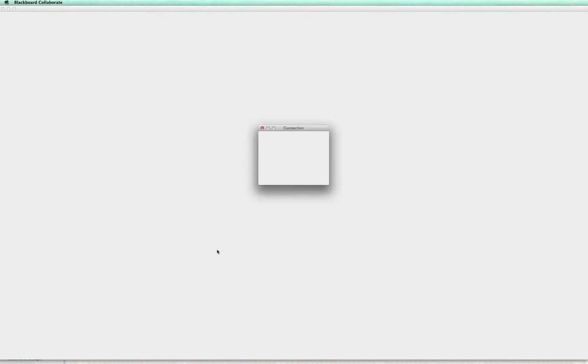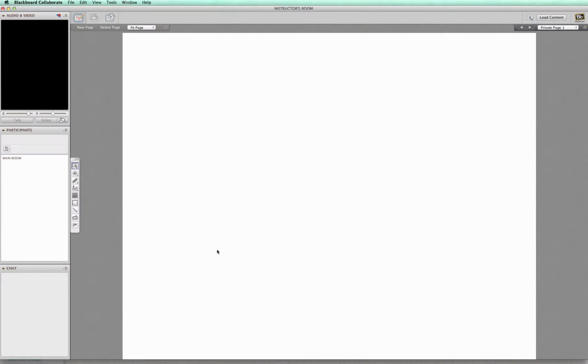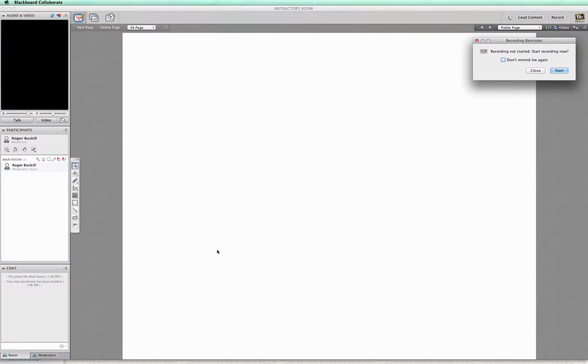I'm running the Firefox browser, so that seems to be the one that's most stable. You might or might not have luck with some of the other browsers like Internet Explorer or even Chrome. A lot of us are using Chrome now, or even Safari if you're on the Mac. But I found that Firefox works the most stable.